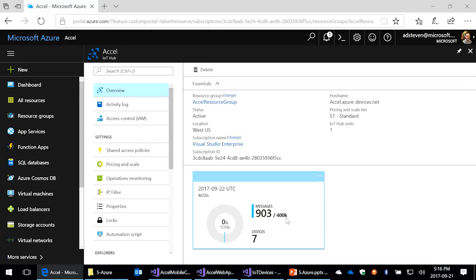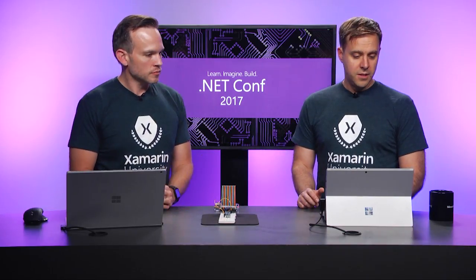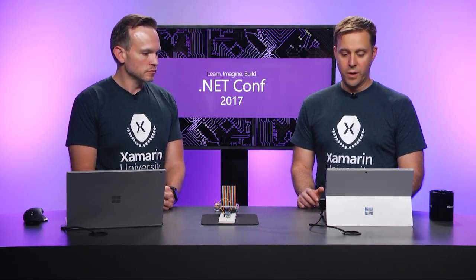Right. So this receives data, and actually there's a queue in the background. So it will store the data, but it's really meant for you to hand off to something else in Azure. It's a temporary shelf, just a little holding tank, and so you have 1 to 7 days. Exactly, you can configure it. So let's go back and do something with our data. And to that, we're going to do a bit of function app programming.